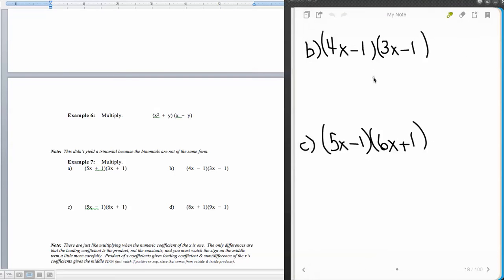Now let's go ahead and try part B with the shortcut, right? The 12 times 3 gives me my numeric coefficient of the x squared, and we have both of these being negative signs, so my middle term is going to be negative. Remember, we recognize that. That's the only tricky thing when we do these that we have to be careful of. So we have 4 plus 3, but it's going to be a negative 4 plus a negative 3. And a negative times a negative does give us a positive, so this one is a positive.